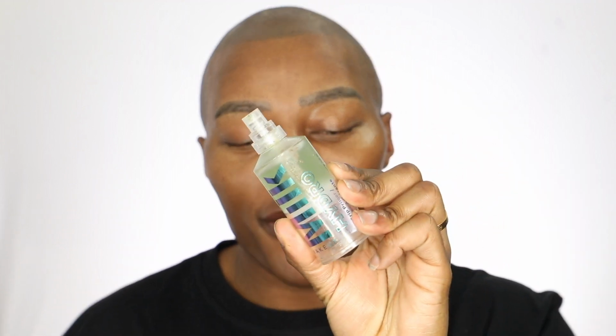So now it's primer time, and obviously you guys are gonna know which primers I'm gonna use. I forgot to use this in my hyped makeup of 2019 video, so it has to be the Milk Hydro Grip. If you haven't used this primer, definitely try and get a mini one. This primer is so good. The trick is you use a little bit, warm it up in the hand, and press it onto the skin. I feel like with this primer, if you use too much, it can make other products roll. But when I met up with Milk in LA, my friends said to put the primer on and leave it on for 1 minute, and then it won't make other products roll.